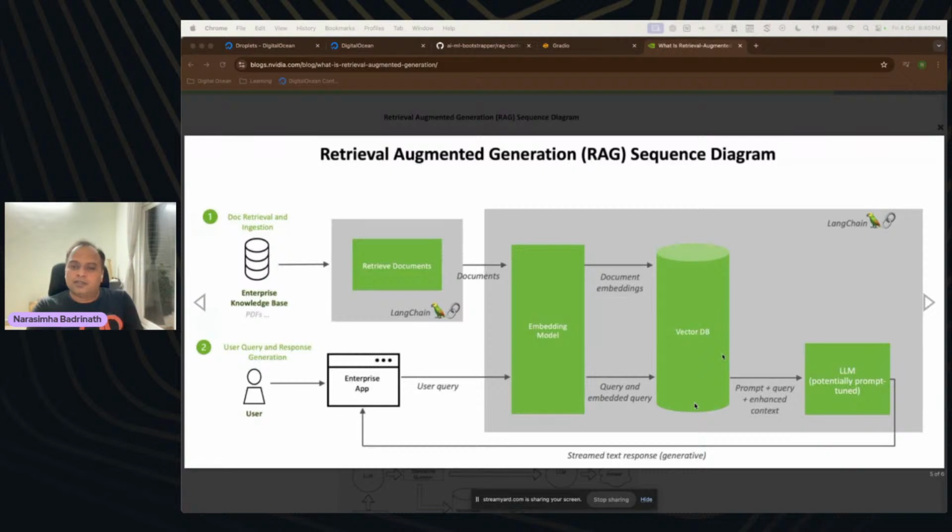Then we'll also give the question in the prompt, saying that LLM, this is what I want you to do. The LLMs are really good at understanding that: I have been given this as an instruction, I have been given this as the context in which I have to look for the answer to the user's query, and the question is the user's question.